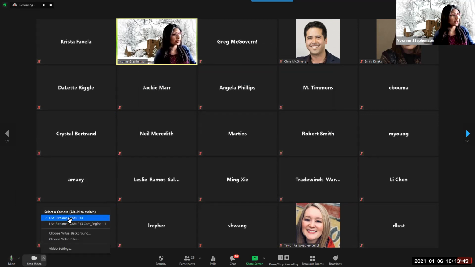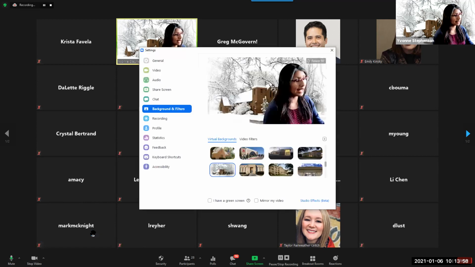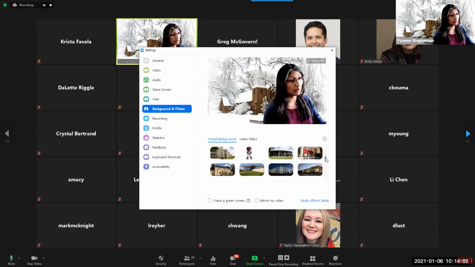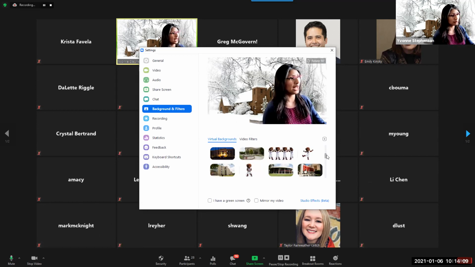All right, so now we're going to talk about the camera portion. Again, you're going to want to select the correct camera in your classroom or at home, and you can switch through these as needed to figure out which one's the correct one. Also, I want to point out that there are virtual backgrounds. If you click that, it's going to open up your desktop client. You can add your own, but just know that we have added a whole ton of WT ones, which is what I have behind me right now.